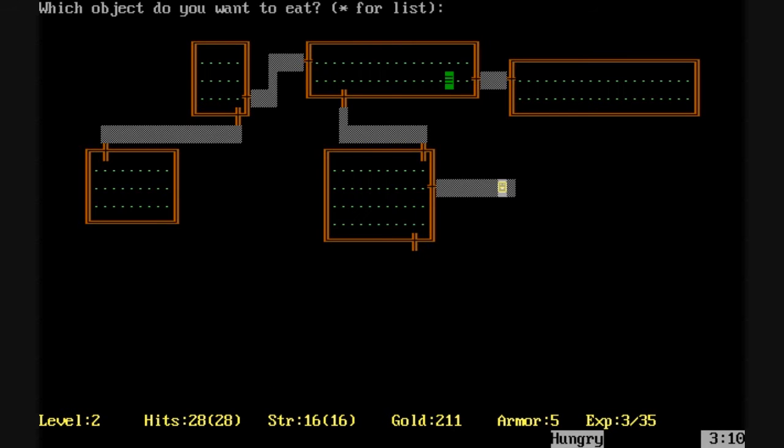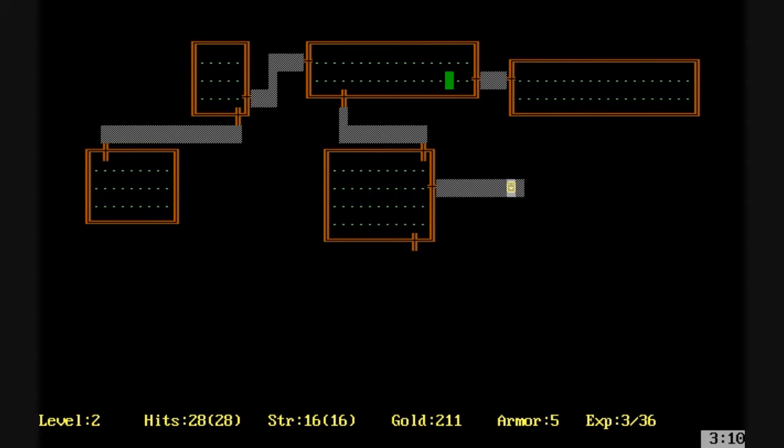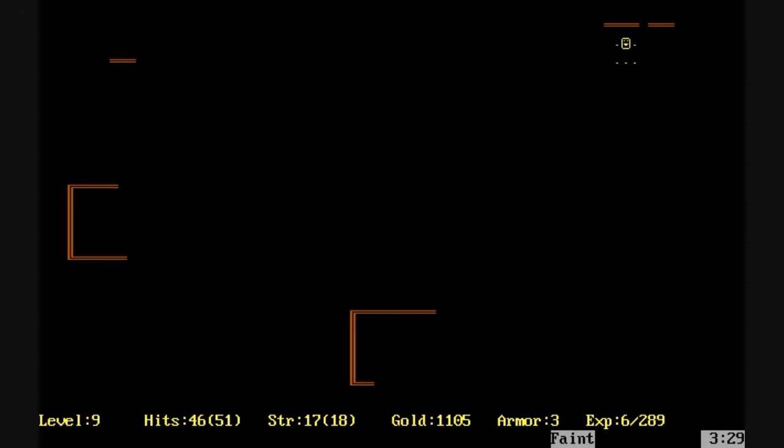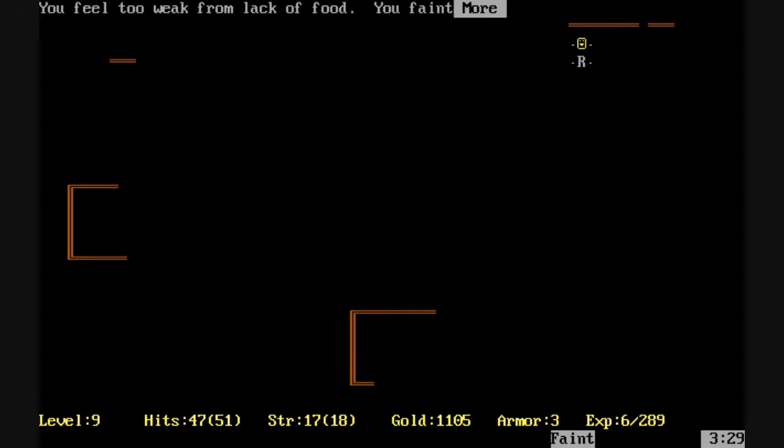The game does implement a food or hunger aspect, so eventually you become hungry and you have to eat. And if you wait long enough you become weak and then finally faint, and you will keep fainting until you get fed. What's bad about the fainting is the fact that monsters next to you can start attacking you every time you faint. And of course you will die because of this.